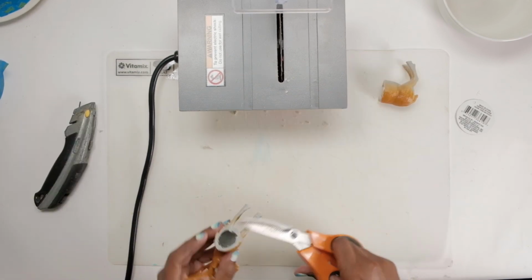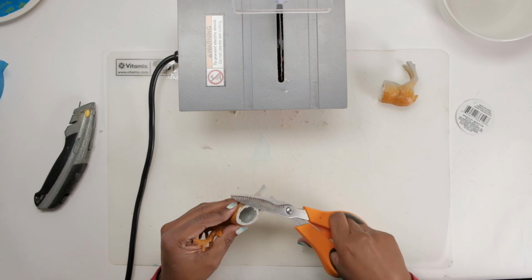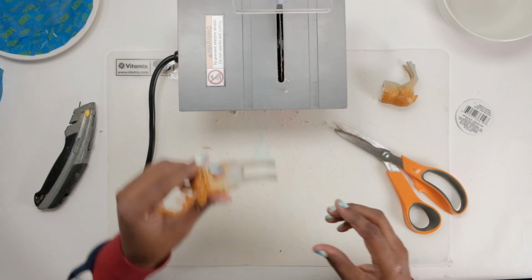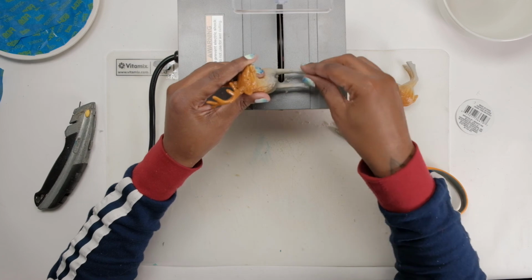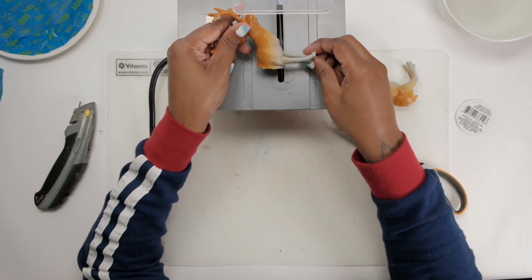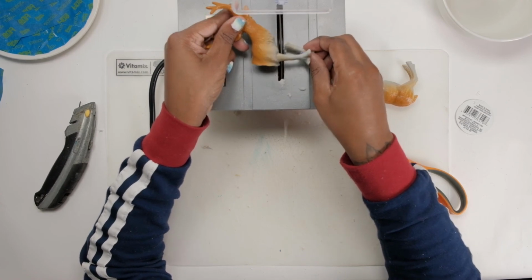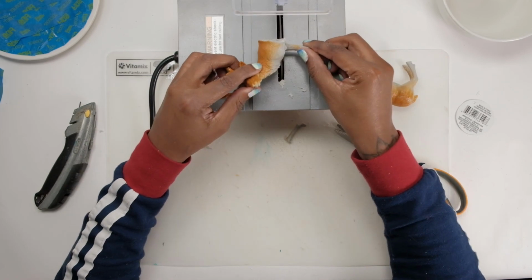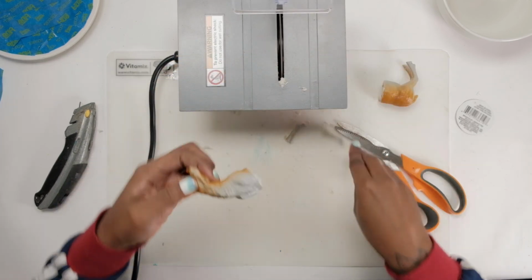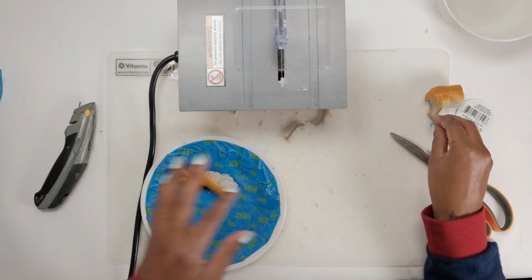Trim it up if you need to with a pair of scissors. I found that I didn't like having the legs, so I'm just going to cut those off. Then I started to look at this butt like, am I just going to throw this away? So I set it aside. Might have an idea for them.